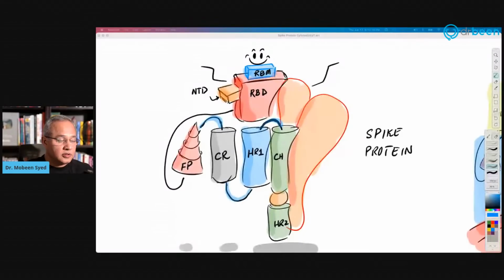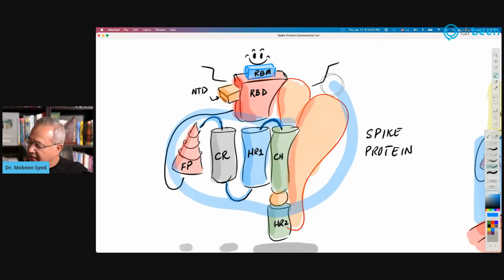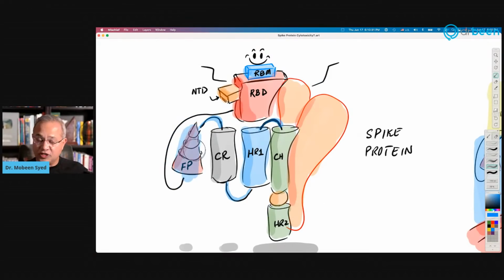Now, if we look at this structure again, now I can hopefully explain on the structure. So if I go back here, imagine this is the S1 unit. This unit is covering a lot of part of the S2. And if you see here, this is a drilling part of S2 or fusion protein part of this S2. And S1 has kind of kept it at bay, kept it closed.